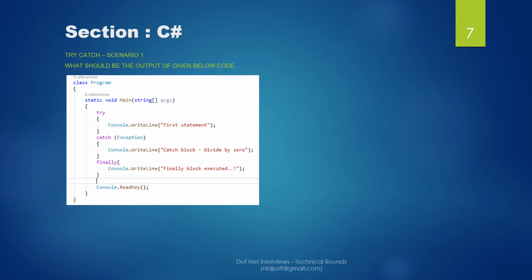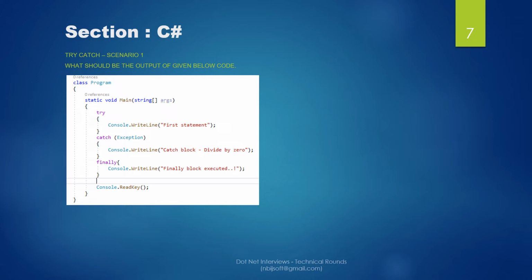The try block has a first statement, the catch block has some exception message or code, and the finally block has some code. He asked me what the output should be if there is no exception or issue in the try block.